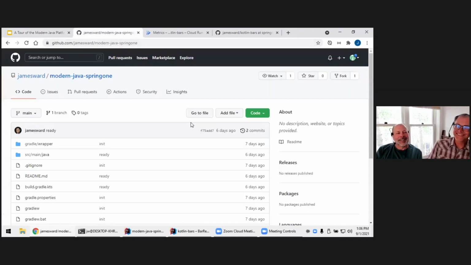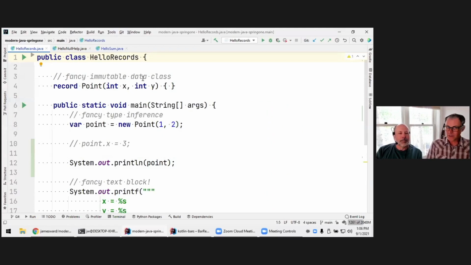All right, let's look at some features. So this is the repo that we're going to be going through first. It is just some Java language features that we wanted to highlight, which we think are actually great improvements for the Java language. We'll later get into Kotlin and see some other things. But let's start with Java and some of the great things that Java is doing. If you're a Java developer and want to stay a Java developer, then there's some good things happening for you.